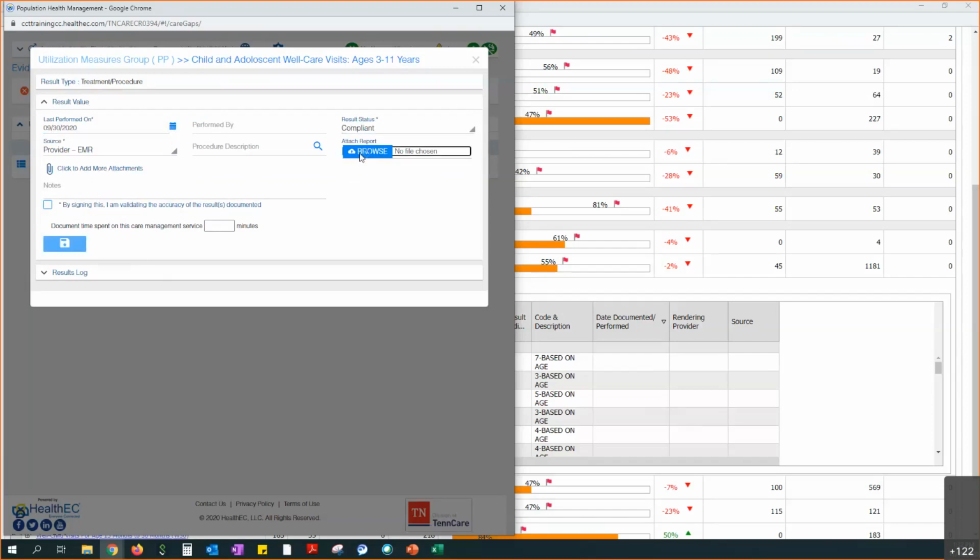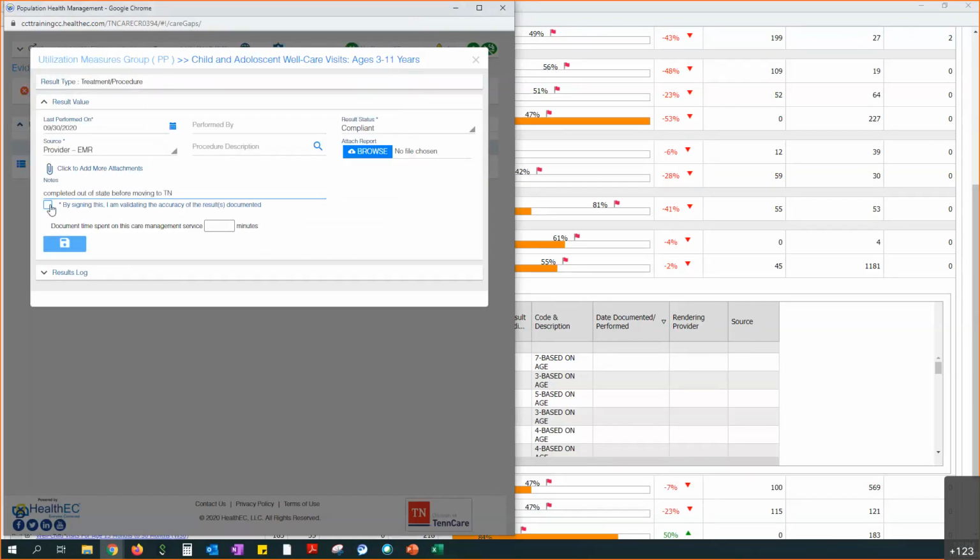You can attach a copy of the report indicating that it had been closed. Sorry, I didn't mean to do that. And then any other notes that you may have, maybe completed out of state before moving to Tennessee.